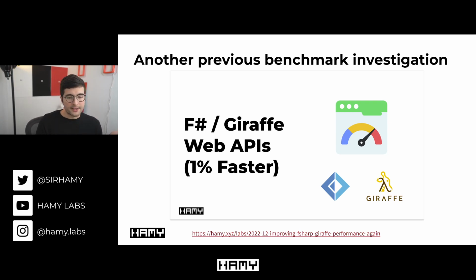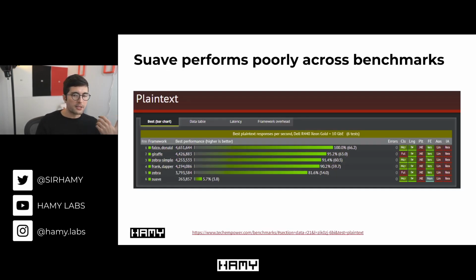So I thought that was the case with Suave because it was performing so poorly. But actually, when I looked at a few different benchmarks and cross-checked them, Suave just performs poorly across all of them. So there might be something with the benchmarks, but it's at least consistent across multiple benchmarks.